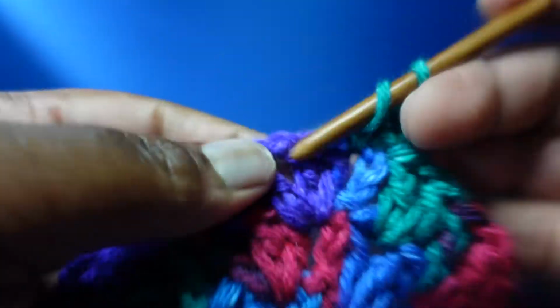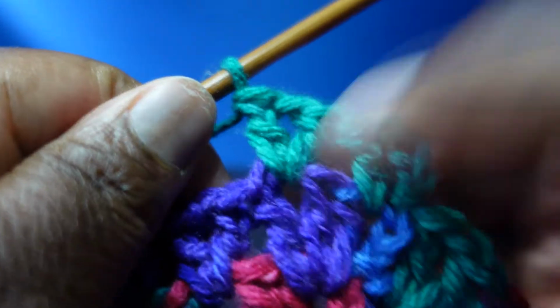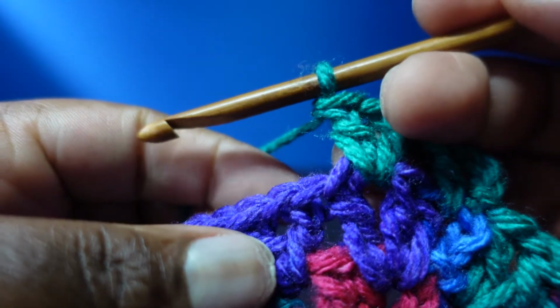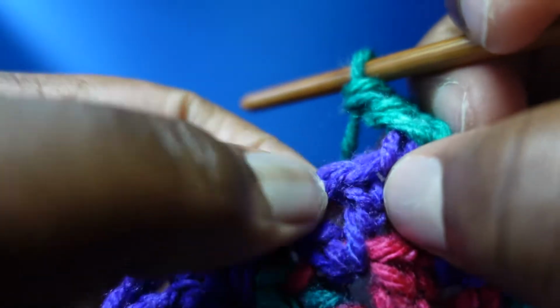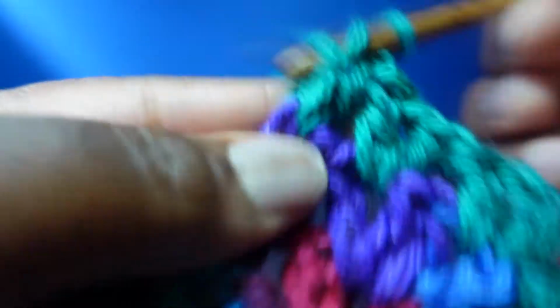So we put a V-stitch in there by putting a double crochet, chaining 1, and then putting another double crochet like that. So 1 V-stitch in there, we put 1 in there, 1 in there. Now it's time to move on to the next V-stitch, because remember, we only put 1 V-stitch in every V-stitch below. That's not a V-stitch. There's no chain 1 space, but there's a V-stitch and there's the chain 1 space. So 1 V-stitch in there, double crochet, chain 1, double crochet.